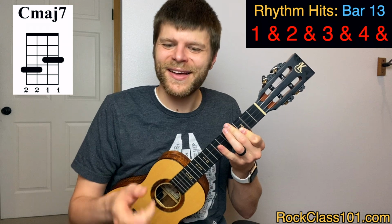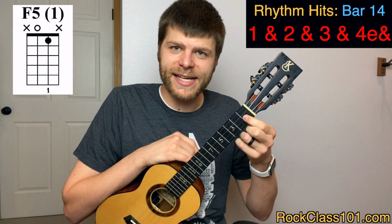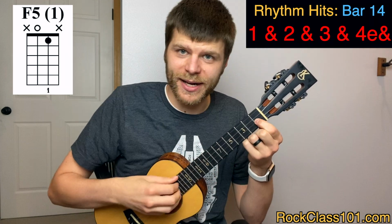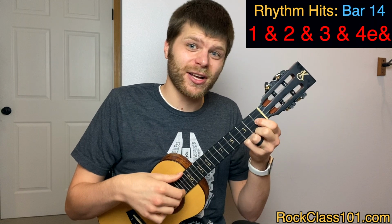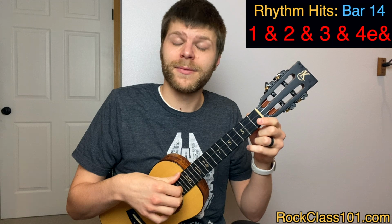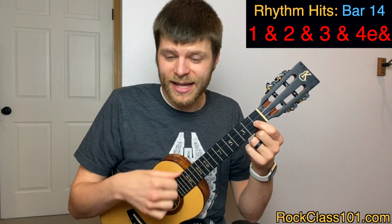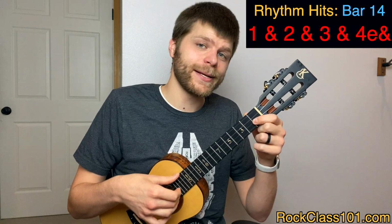Pretty cool. Now as we go on to measure 14, we're going to play index on 1 of the E string. We're going to play that with the open C string, just those 2 strings, that's all. Then we're going to play open on the E string, so just take that index off. And then we're going to play 1 on the E again, and then open on the C. Then we're going to play the 0 and the 1 together again. Then we're going to play open on the E.